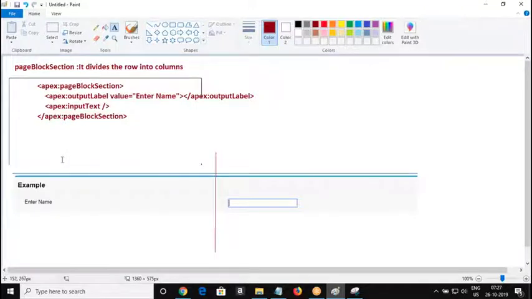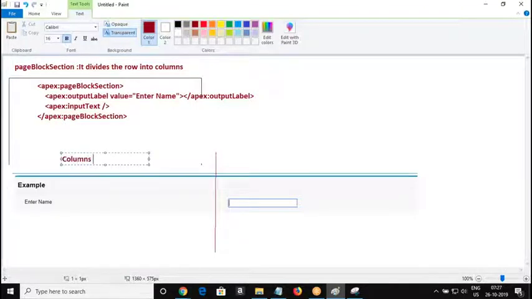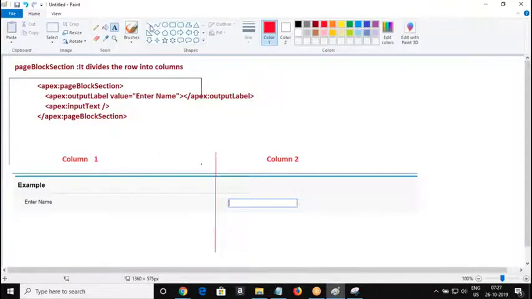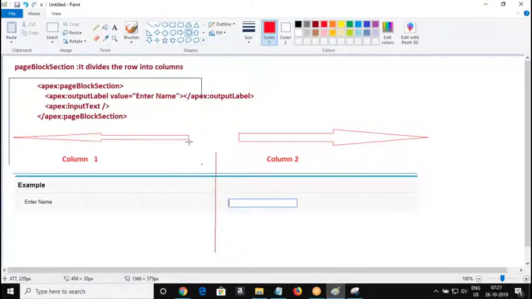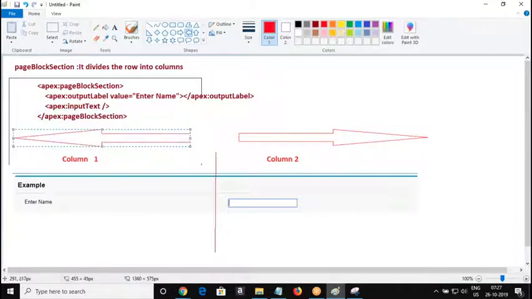So this is one column, column one. People are able to follow this, column one. And I have another column here, column two. So the entire row is divided into two columns.